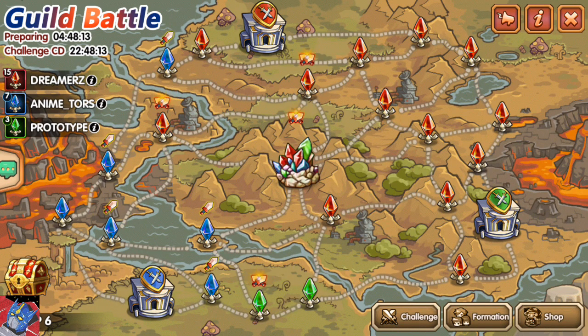The guild that I lead is the Animators, and so we're the blue team, so all the nodes in blue, that's the ones we control. The Dreamers is the red team, and Prototype is the green team.